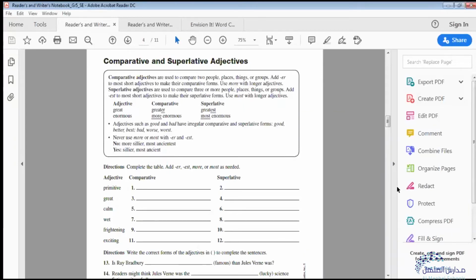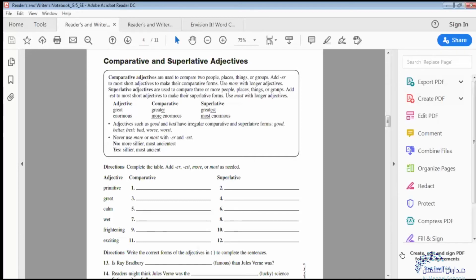When it is comparative, add er to the positive, to the adjective. Add more also to the adjective when the adjective is very long. For superlative, add est to short adjectives and add most when you are comparing 3 or more in the superlative form.